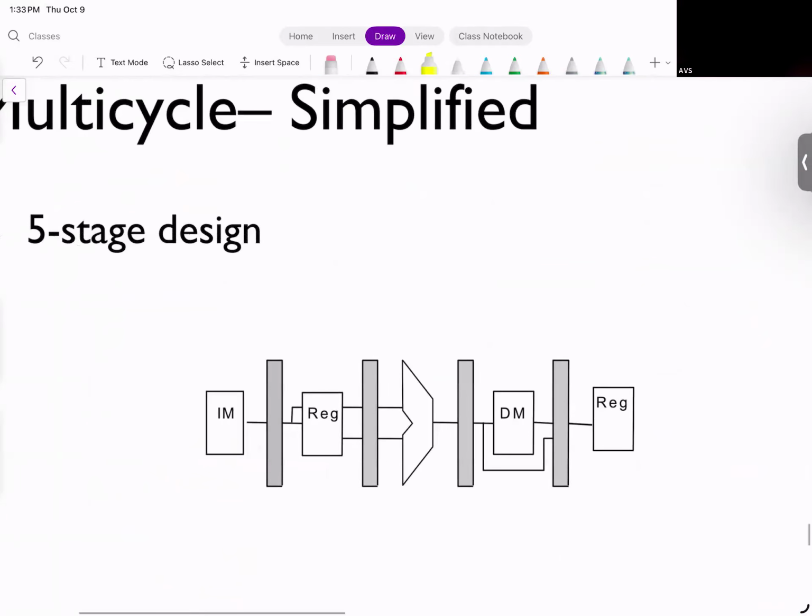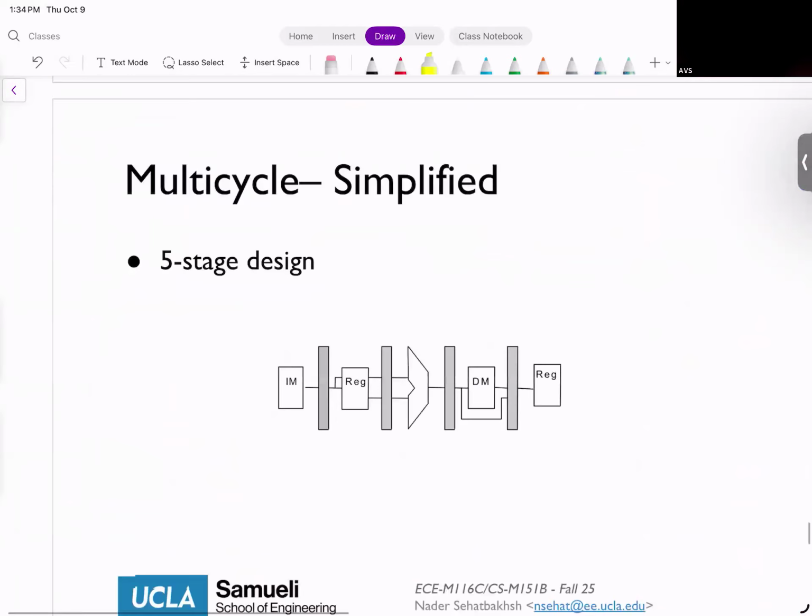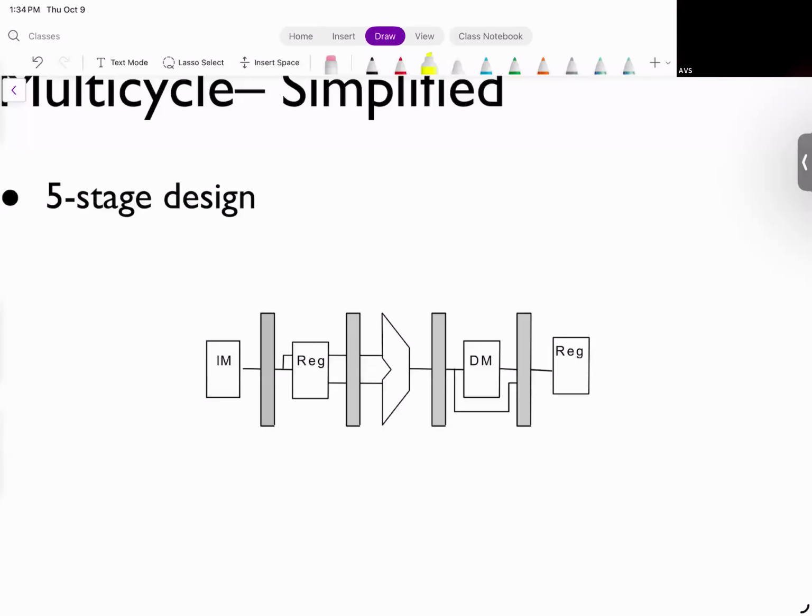We also show it this way. This is also something that you will see a lot next week. Instead of showing this fairly complicated design, to make our life a little bit easier, we show it this way. So this is your instruction memory. This is your fetch stage. This is when you're reading from the register file. This is your decode stage. And by the way, your controller also sits here. That's why it's called decode, because that's when you decode the instruction.